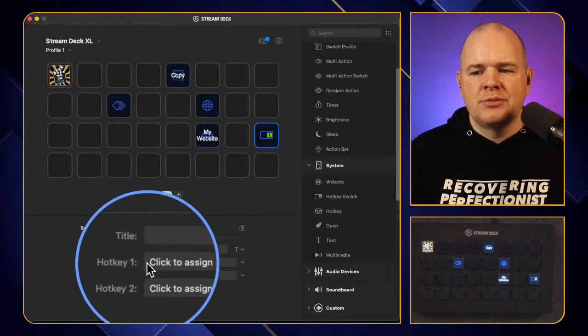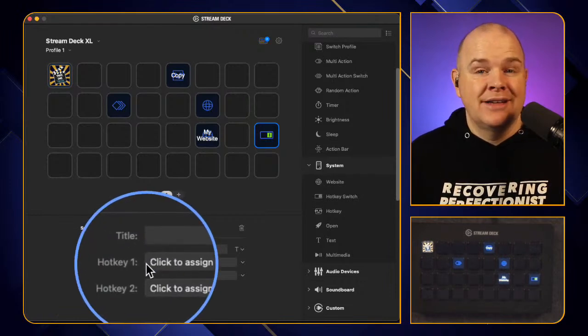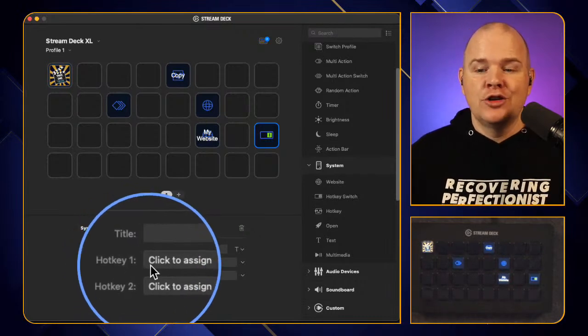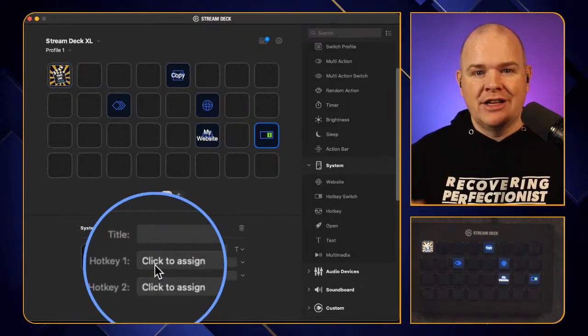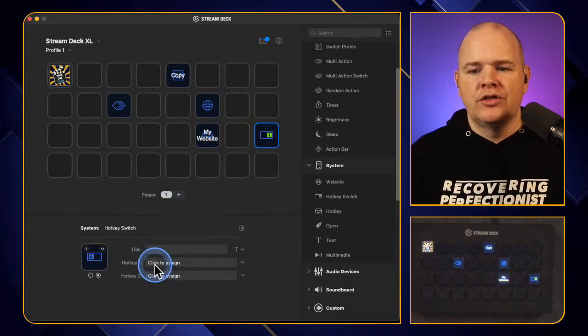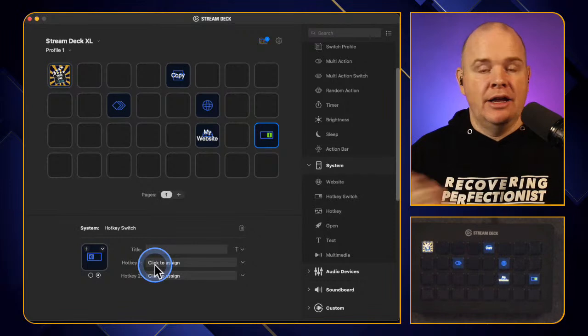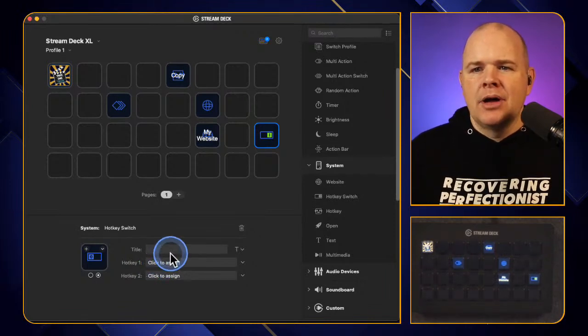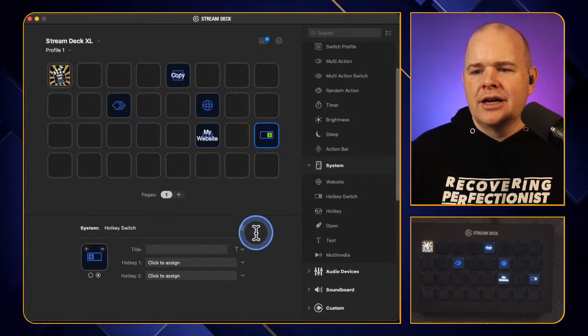And here, just as before where we entered the hotkey, now we've got two hotkeys, because we've got the on one and the off one. It could be that you're going to use just the same hotkey for each, just the same key to toggle. But it also could be a separate hotkey as well. So let's have a little look.